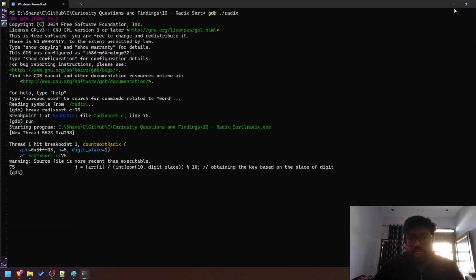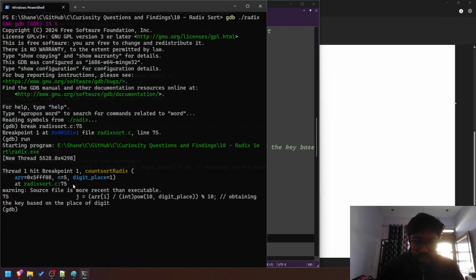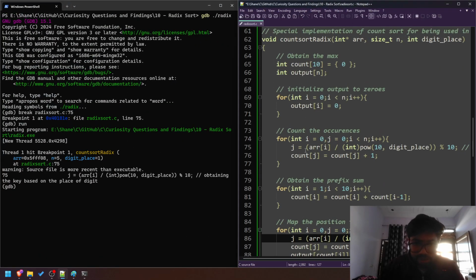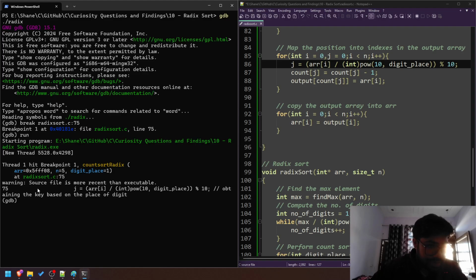I feel like I'm missing something. Okay, I want to print j. J is 0, when it shouldn't be 0. I want to print arr of i, which is 32.